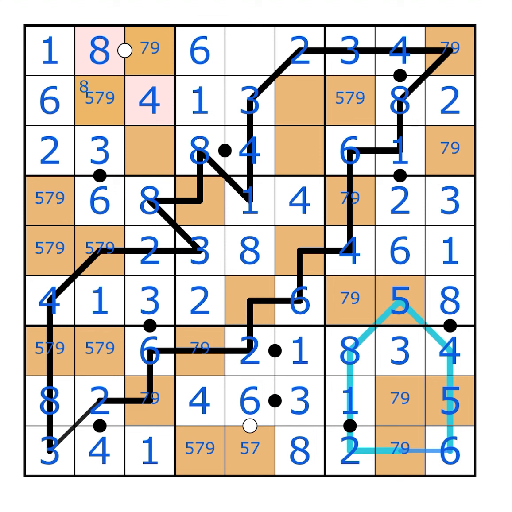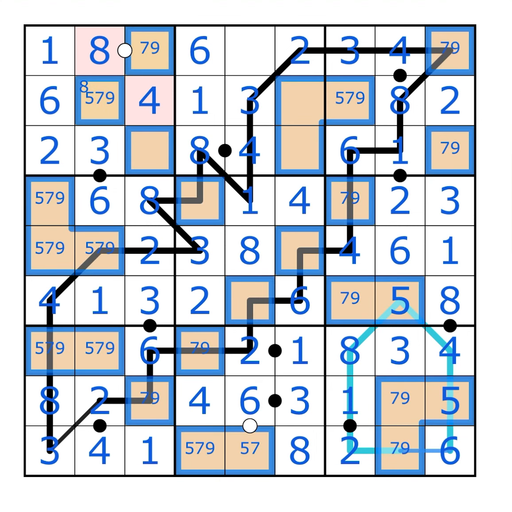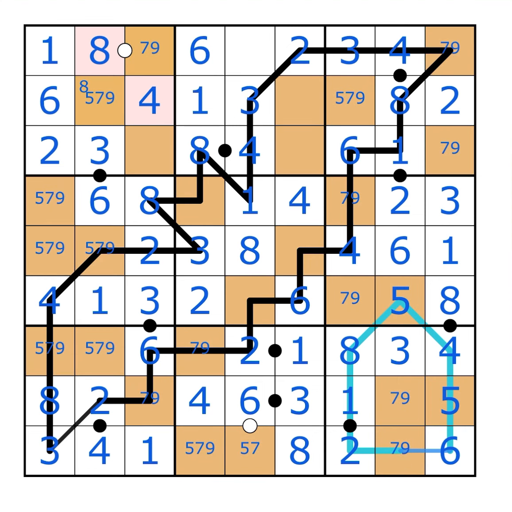The oranges, let's see, this is a 5, 7, 9 triple, but the 5 isn't there. I think I have to put 7, 9 in everything, and then 5 where it might go. Let's see about the 5s.